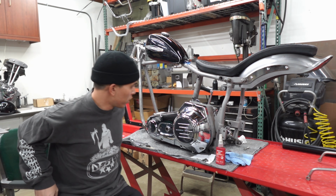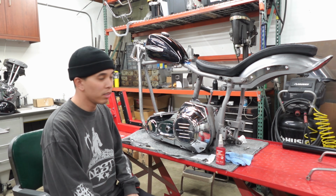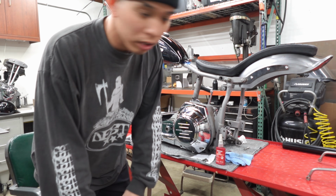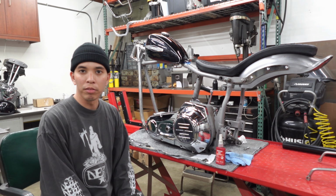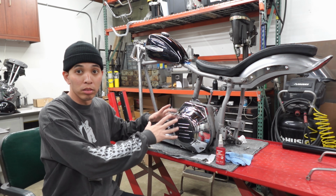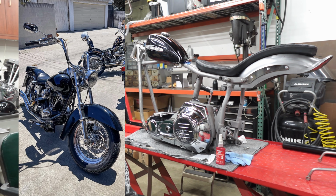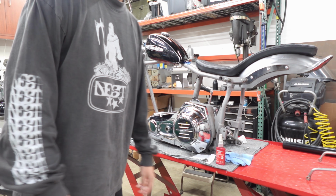Alright, what's going on? This is another one I'm getting back on. It's a 1977 FXE. Putting it together for my buddy Josh. Not doing anything super crazy with it, just cleaning it up and making sure everything is good on it. He bought this bike, and I'll post a picture right here. It looked like this. Real dad bike sort of thing, and just trying to make it into something a little bit different.